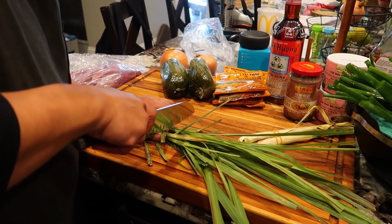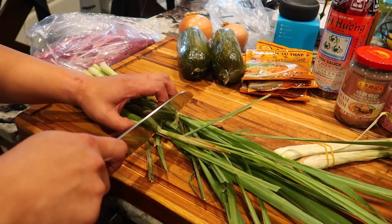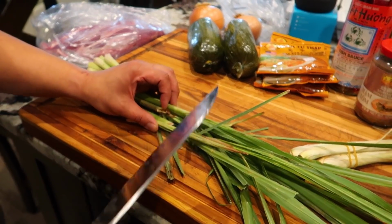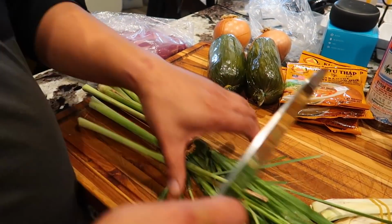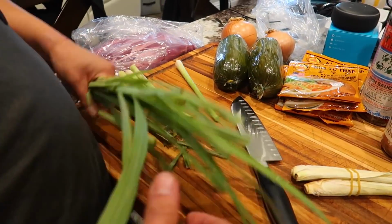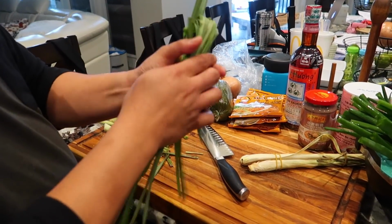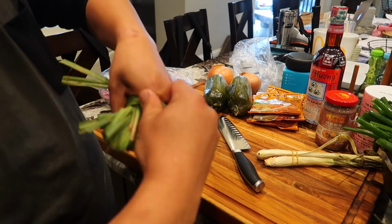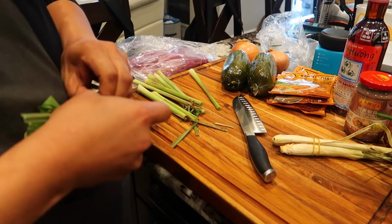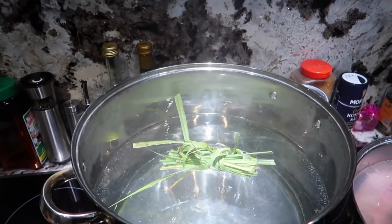All right, so right now I'm gonna cut the leaves because I'm not gonna use the leaf in the soup. I'm gonna cut it, wrap it up, then put it in this pot of water. So this is how I do it. I just grab it, get one little leaf, twist it, dump it in the pot like that, and let it sit.